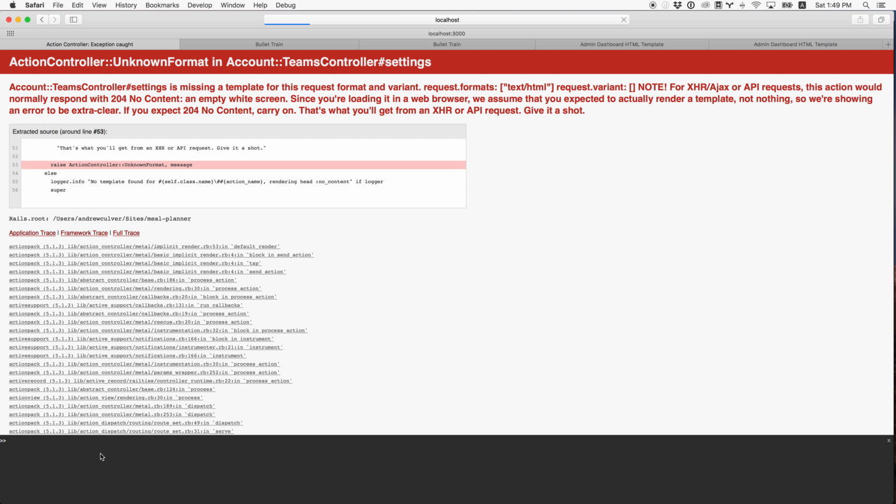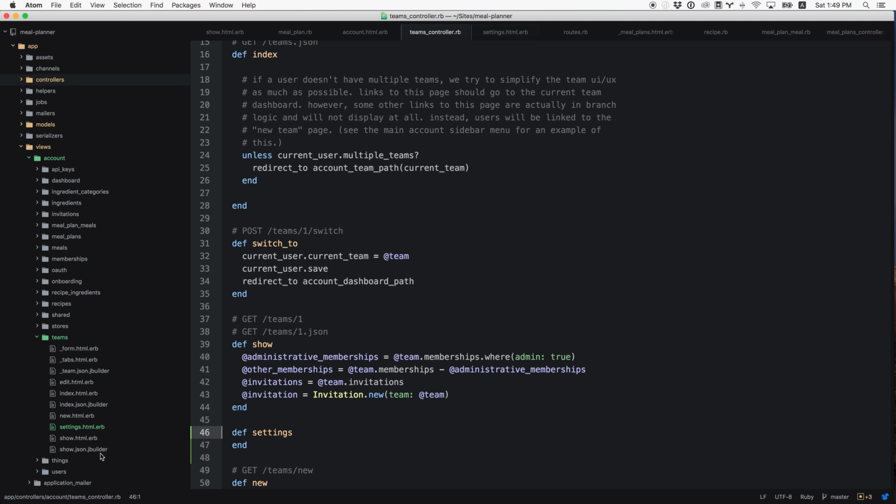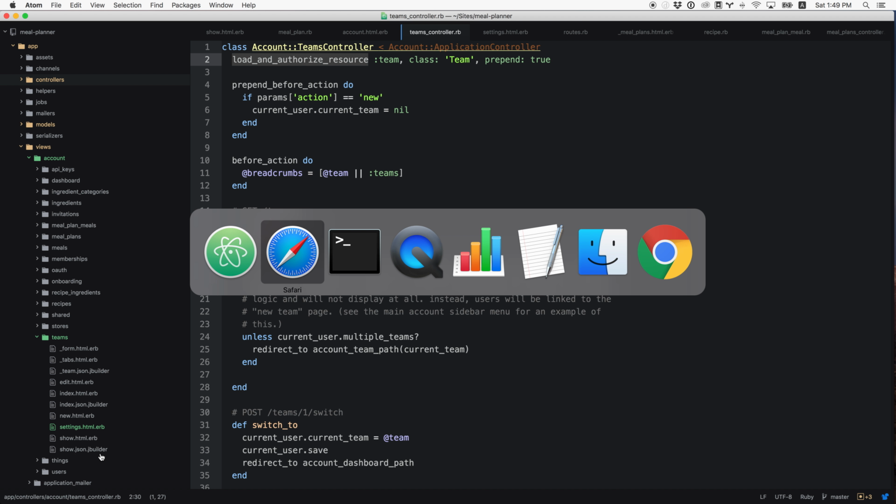And now you can see that the, oh, and we need to update, how do we do? I forget how you do this with load and authorize resource.